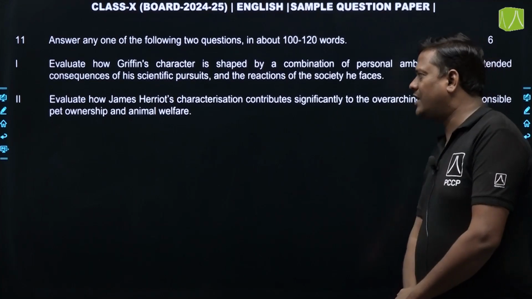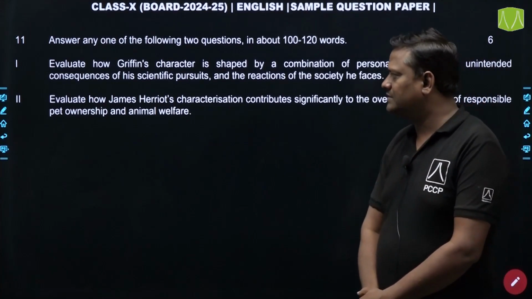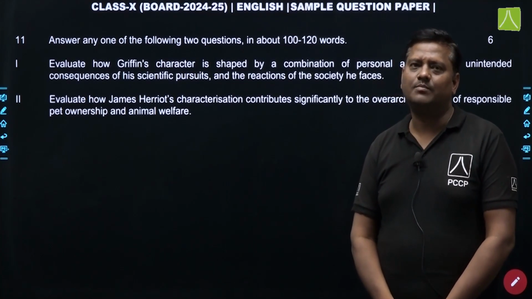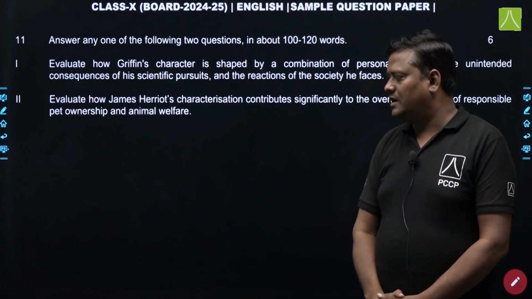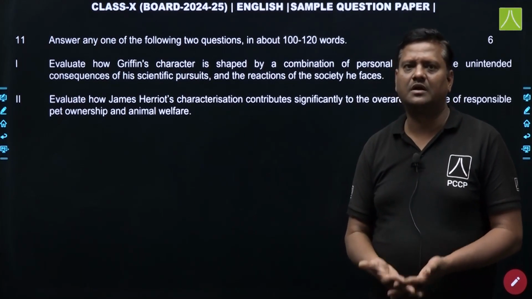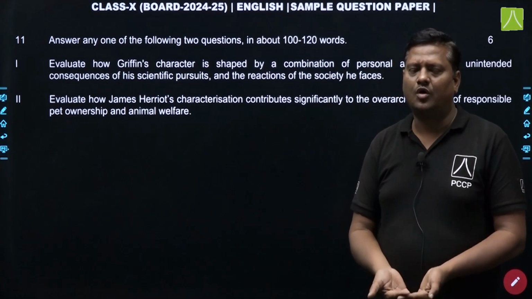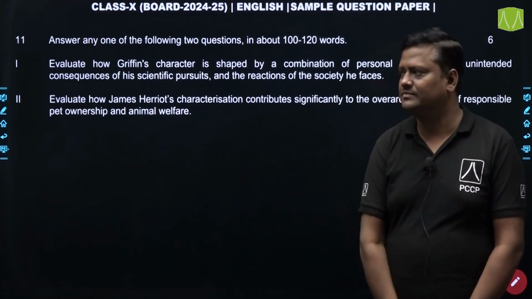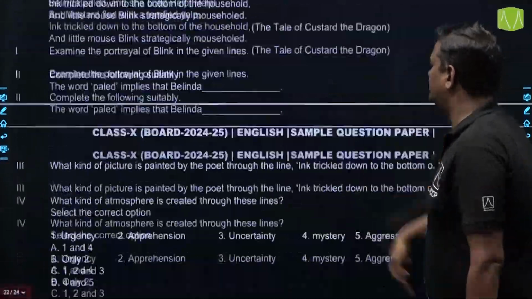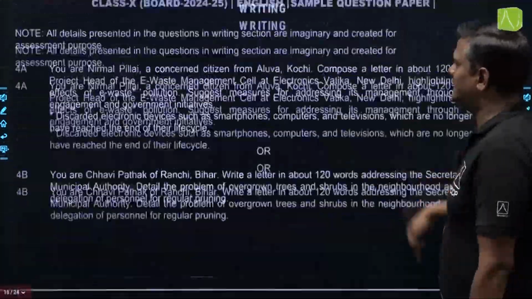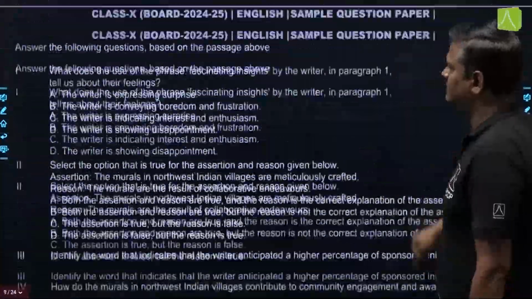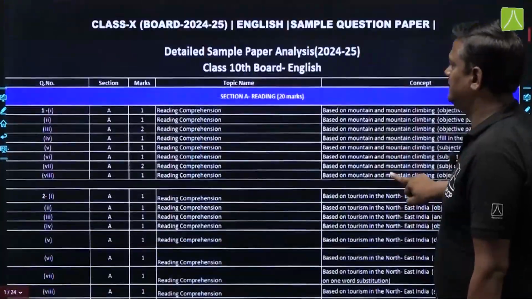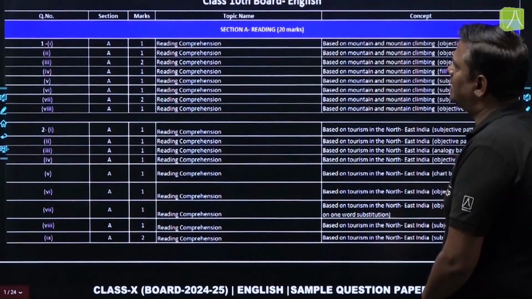So in this manner we have the exam paper format. We have understood what will be the exam format and what will be the marks scheme. Reading comprehension, grammar, writing section, literature, all type of questions are divided in different parts with different marking scheme. Like in short, that will be the marking scheme.